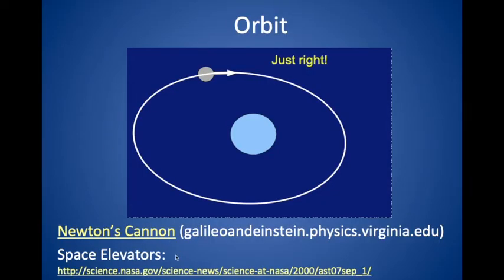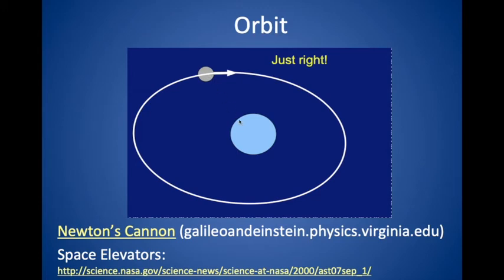Now, there's an interesting thing about satellites: you can have a satellite that goes around the Earth once per day. And if it's over the equator, remember the Earth is also spinning once per day. So the satellite can actually be over the same place on Earth as it goes around once a day. And if it's doing that, you might as well just hang a rope down, and then you could pull things up the rope to the satellite.